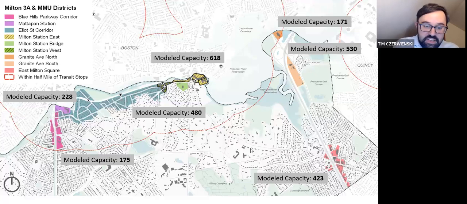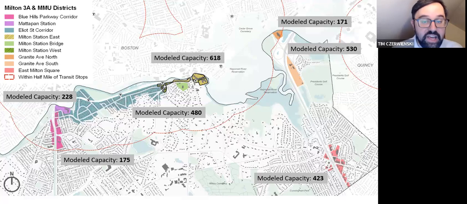The model capacity in the Elliott Street corridor is 480 units. In the Milton Station, Central Ave Station subdistrict, it's 618 units among those three smaller subdistricts. In Granite Avenue North, it's 171 units. Granite Avenue South is 530 units. And then in the East Milton Square subdistrict, it's 423 units.